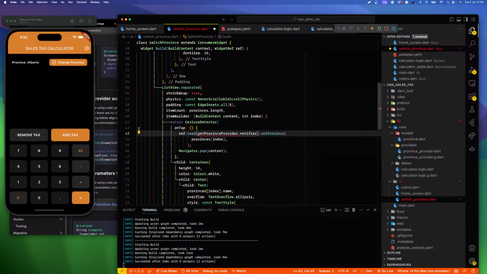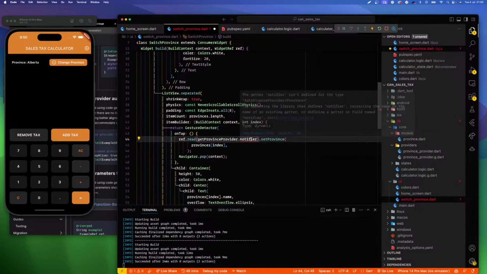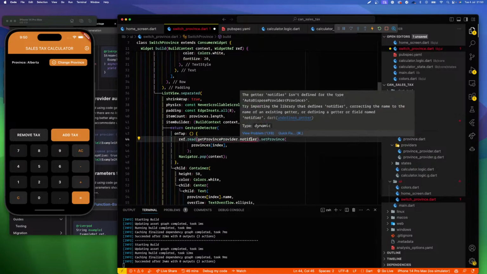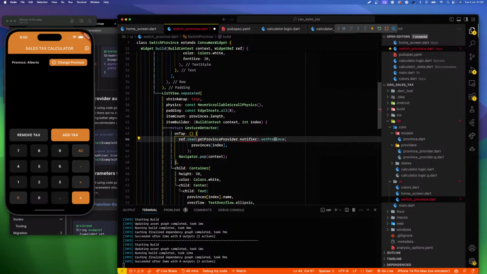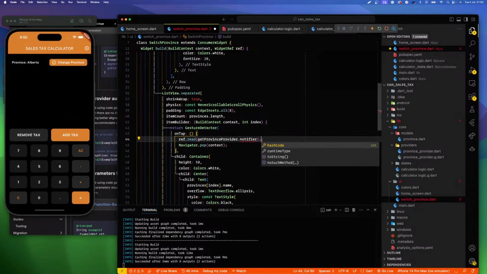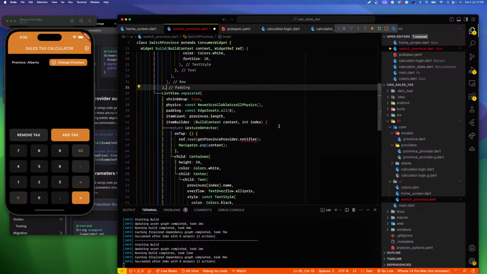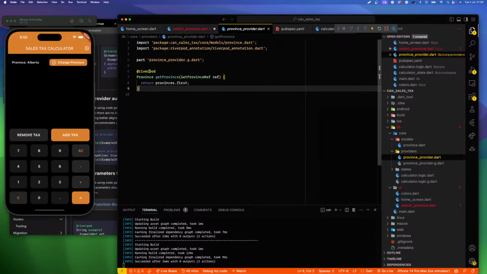Get province provider dot notifier. Oh. Okay, so this is an auto dispose provider, so you can't mutate it. That's bad. So it doesn't have. Oh no. Okay. So we need to go back to province. So let's go back to the docs again.